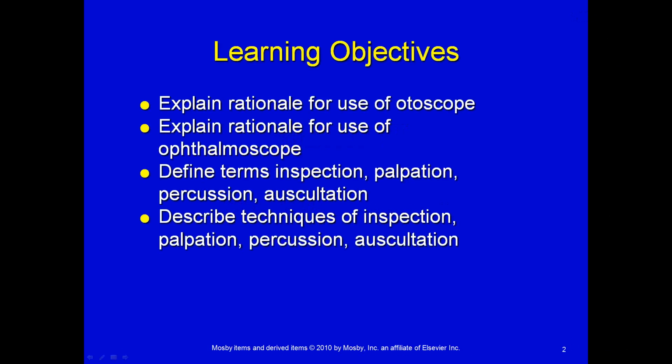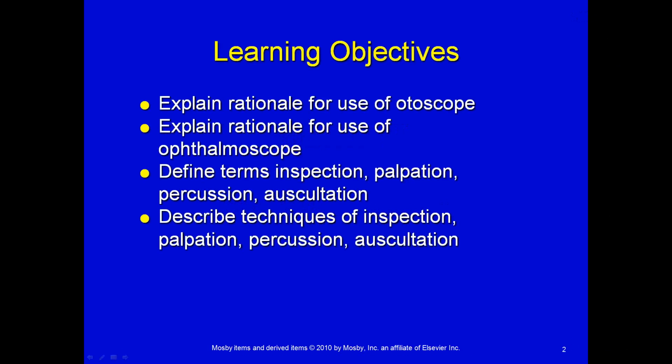And there are different size blood pressure cuffs for different size patients. An abnormally narrow cuff is going to give you an abnormally high reading, where an abnormally wide cuff is going to give you an abnormally low reading. Ophthalmoscopes and otoscopes, not something typically that every ambulance carries and not something that you'd be really familiar with, but we certainly can use those to look into the back of the eye with the ophthalmoscope, and with the otoscope look into the ear and look for any debris, ruptured eardrums, that sort of stuff.